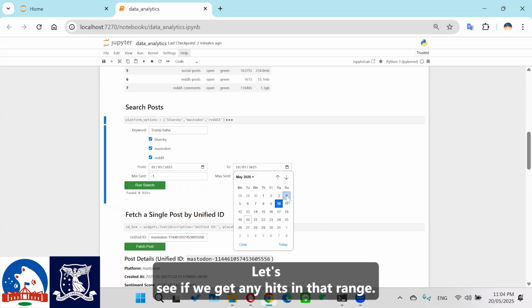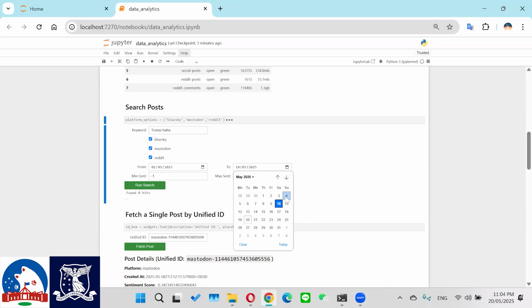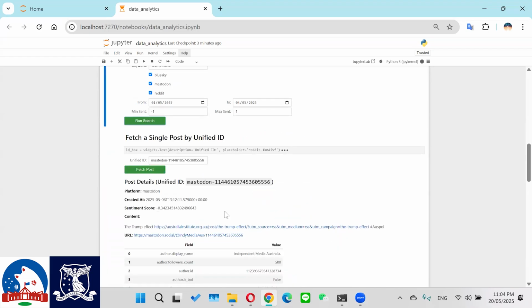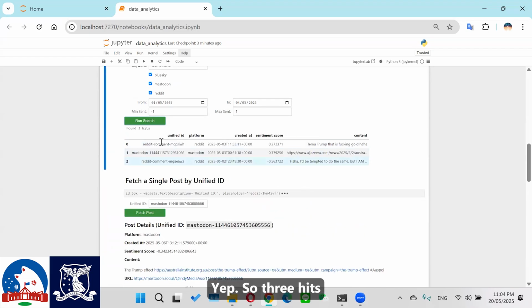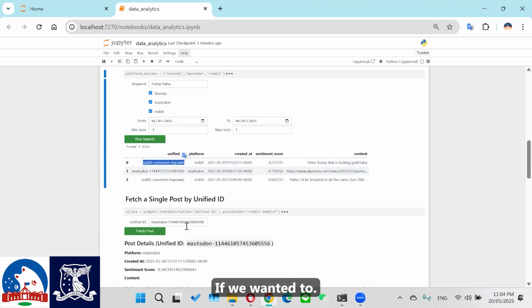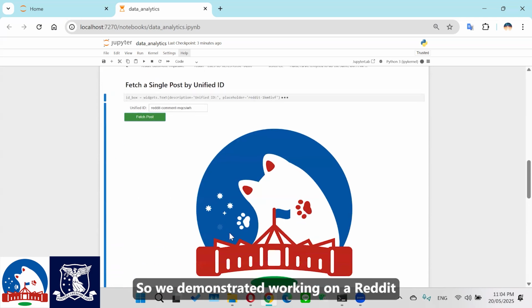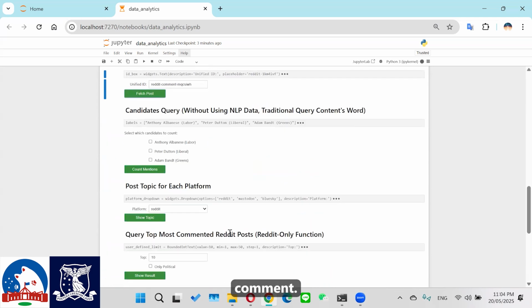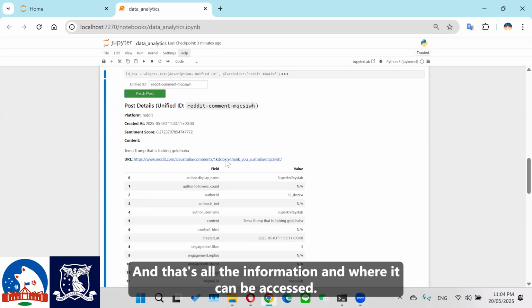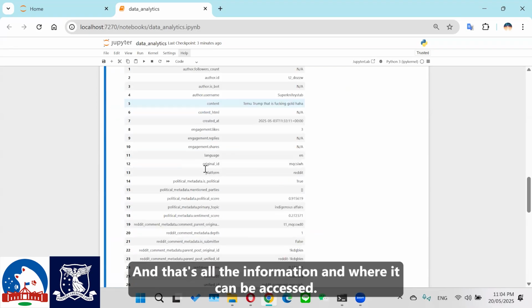Let's see if we get any hits in that range. Yep, so 3 hits, and we can see those there and investigate each one of them if we wanted to. So we'll demonstrate it working on a Reddit comment. There we go. And that's all the information and where it can be accessed.